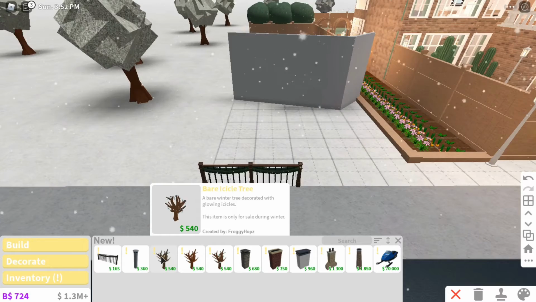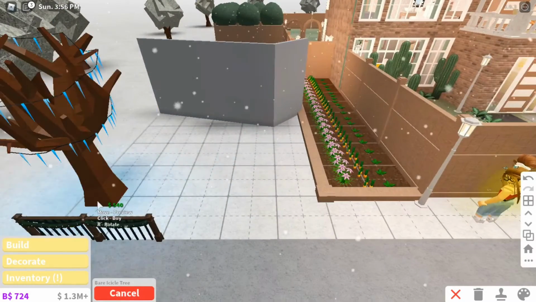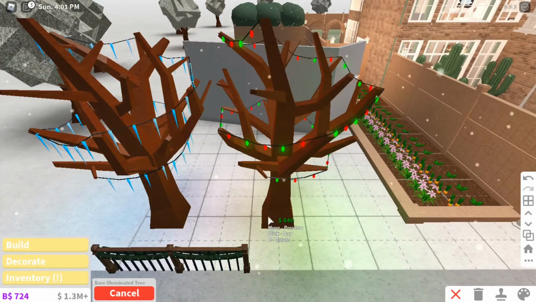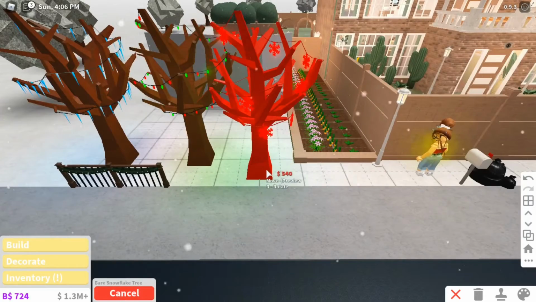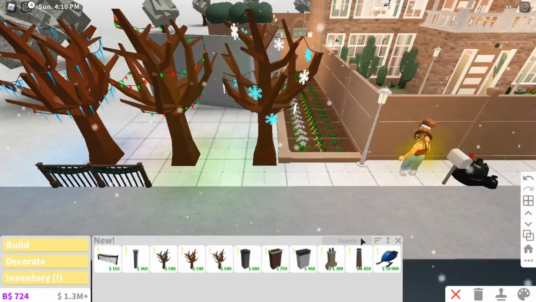Then we have the bear icicle tree. I love the trees in the game. They add to Christmas. So cute. They have the illuminated one. I think these were all there in last year's update. I don't know, because I don't think this was there in like 2018 either. I'm not sure. But we have the snowflake one as well, which is super cute.